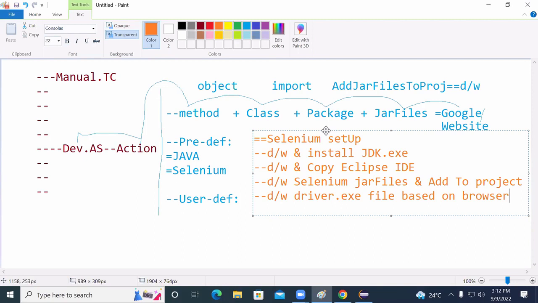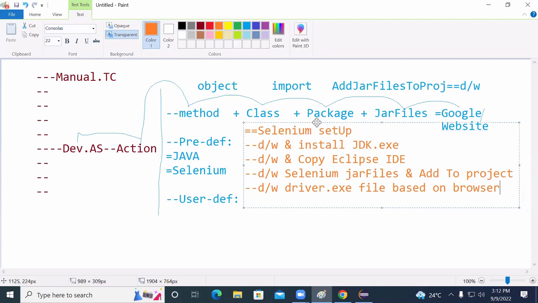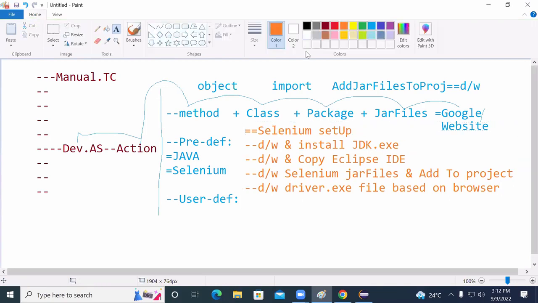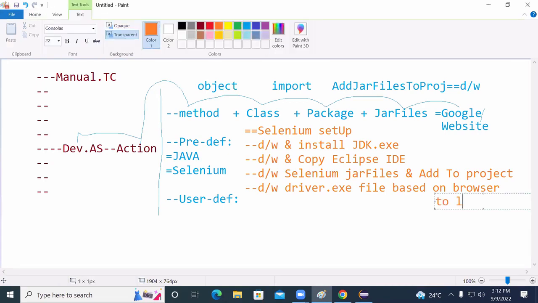Based on that particular browser, you need to download the driver.exe file to the local system.